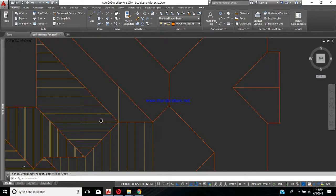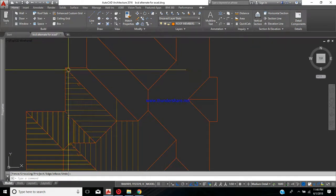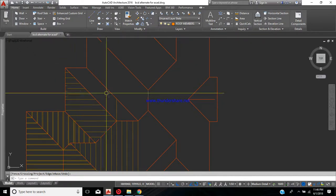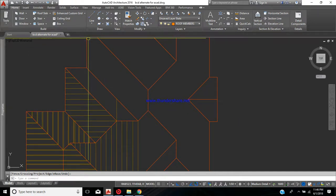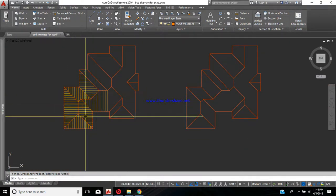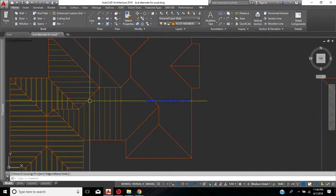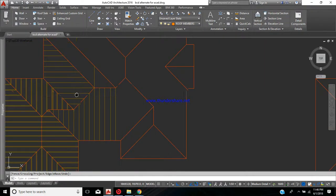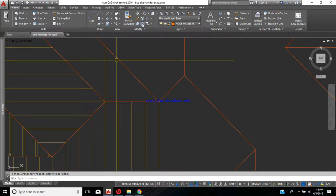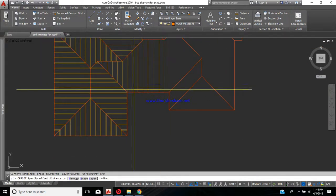We could do a mirror, because obviously these would be mirrored onto this face. Because I'm seeing a mitered corner here, which means the direction will be changing in this general direction here. So we could do a mirror, or if you'd like, you could do your offset first, whichever one suits you best. All right. So I guess you get the basic concept in terms of how to put in your basic rafters, because all that is necessary now is just to offset, for example, your 25 on either side, and you would have those. All right.